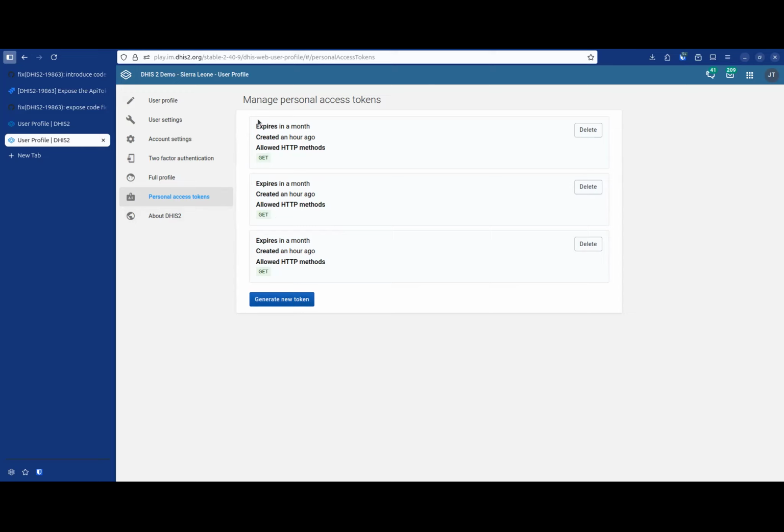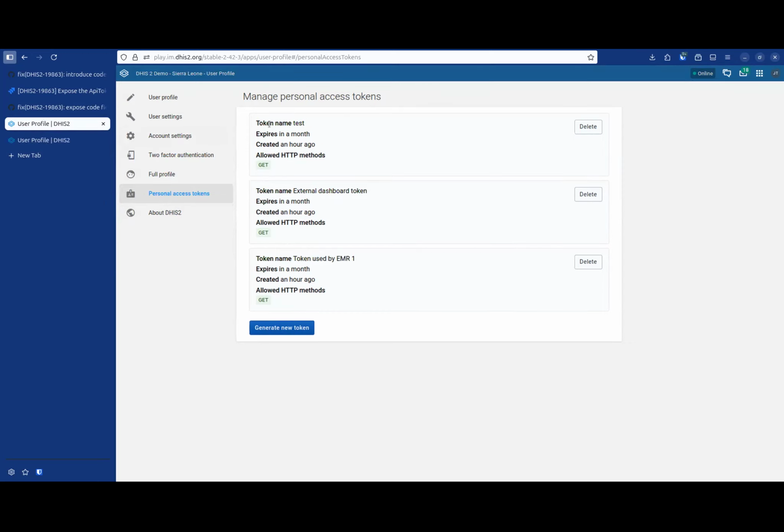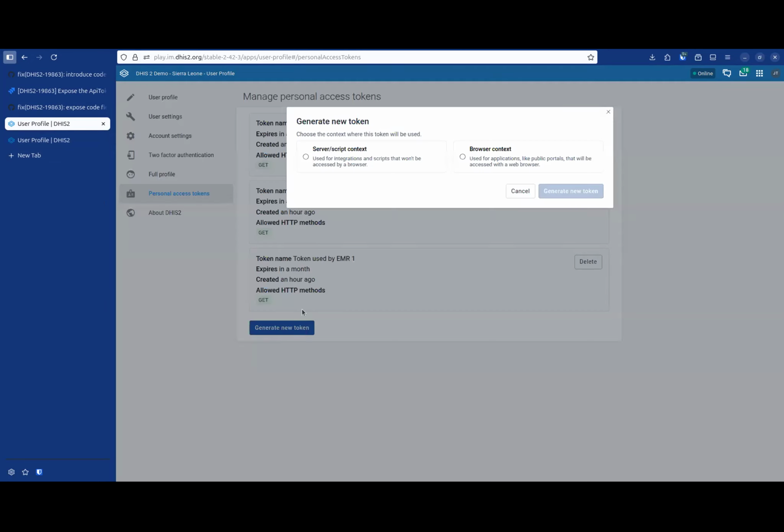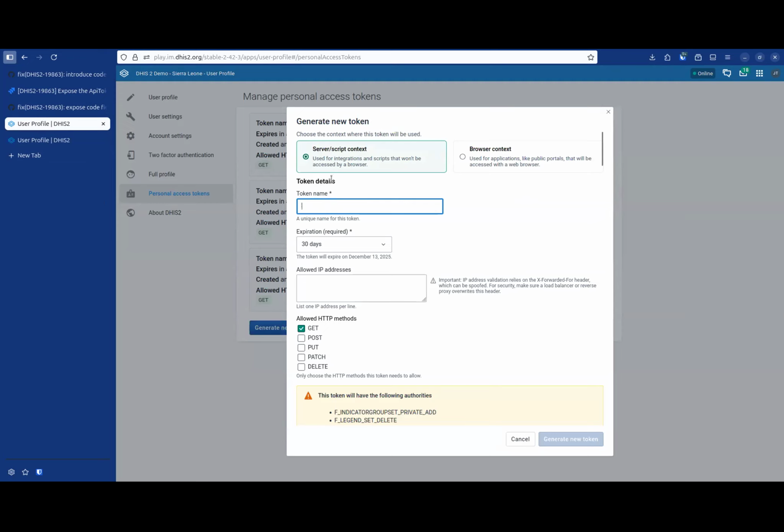He suggested that it'd be nice to have a code or a name shown next to the personal access token, similar to what other applications like GitHub would do. And now you can see that we have a token name, and when you generate a new token, there is a field for having a token name to identify that token.